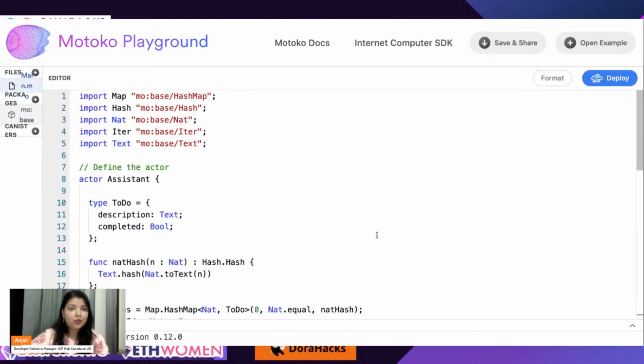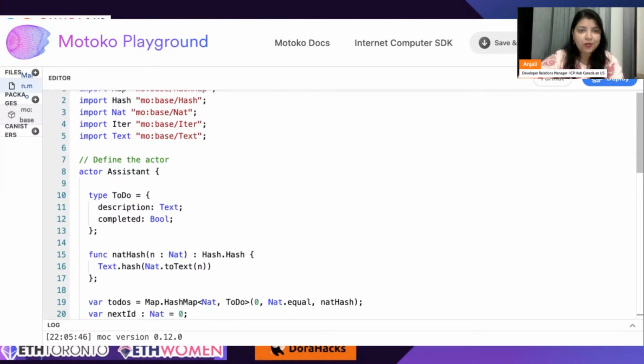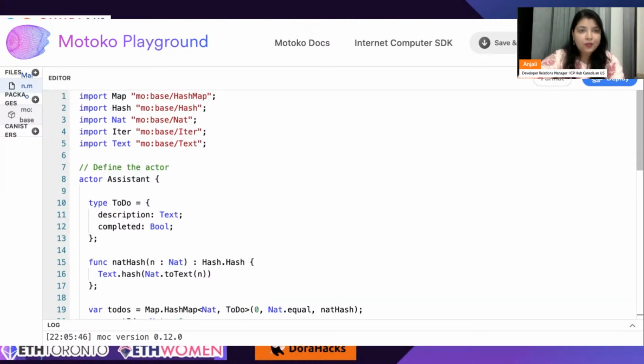All right. As you can see, the code for a simple to-do application is on the screen. I chose this application because it's very intuitive and simple to build upon, yet it covers all the important aspects of building on the ICP protocol. So I think it is going to serve as a very good example. A lot of things have already been discussed by Chetan, so I will not repeat them.